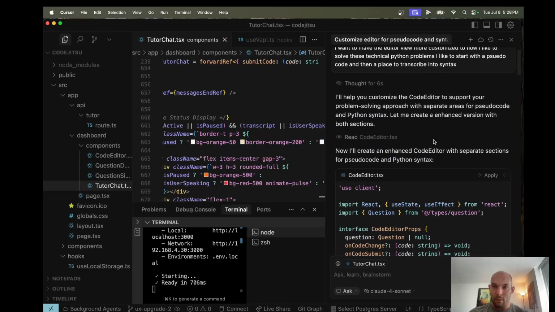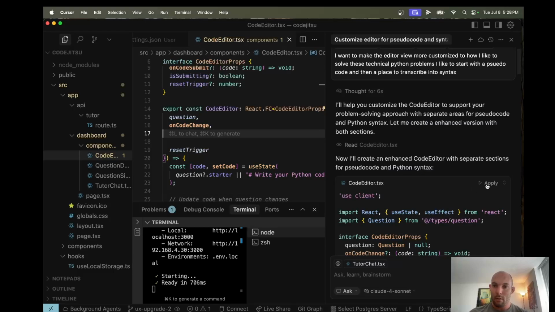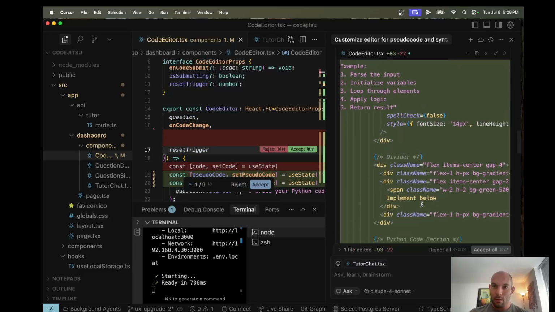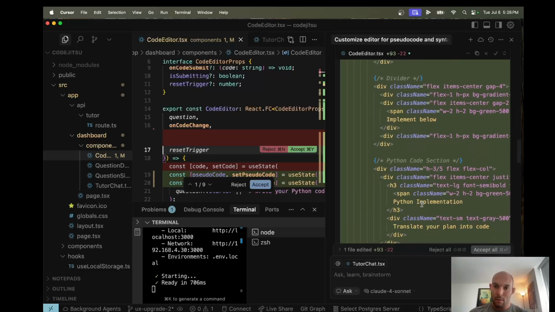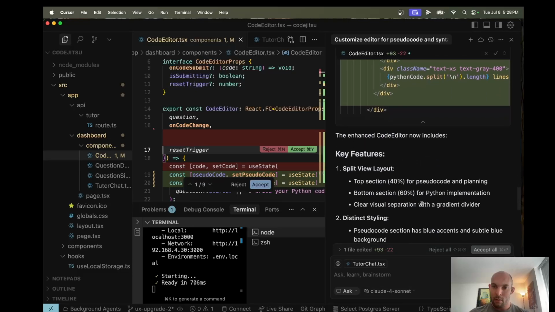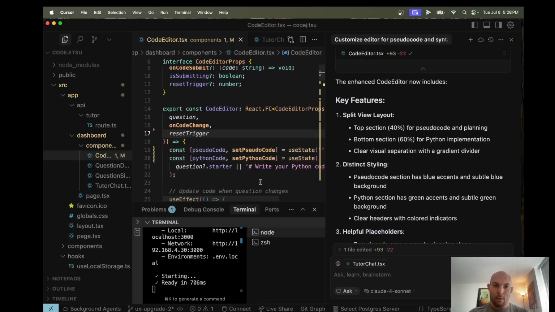Okay, let's see what we get. Enhanced code editor. What you gonna do for me? All right. Split view. Okay. Yeah, so I think it kind of knew what I wanted.